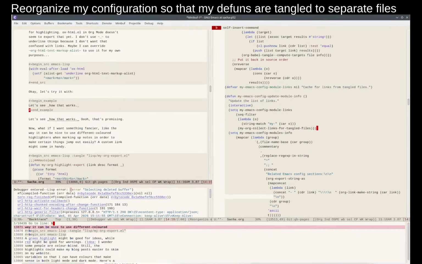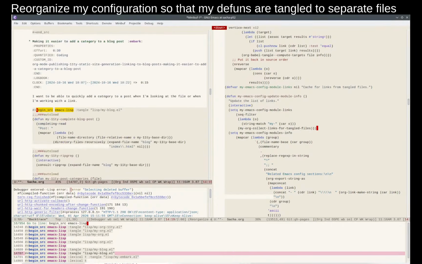All right, back on track. This is pretty good progress, actually. Almost there.